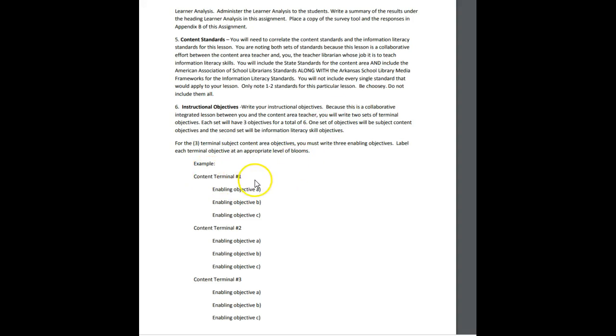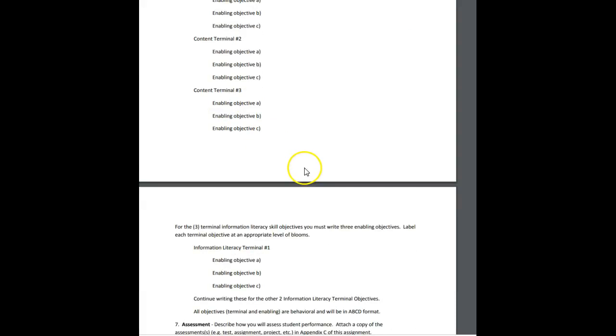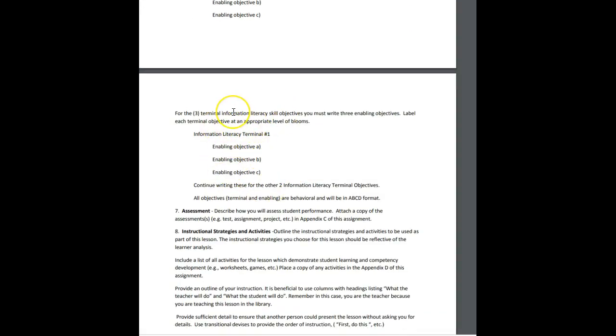You're going to do 3 content terminal objectives. Those are kind of overarching goals for the specific content area. And then you'll have 3 enabling objectives that will help you get to that content terminal objective. But then you're also going to have 3 information literacy skill objectives with 3 enabling objectives under each of those.